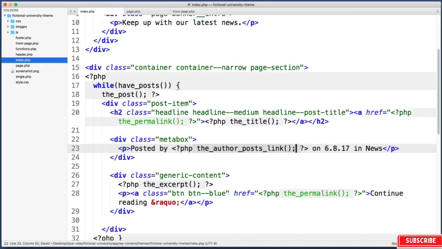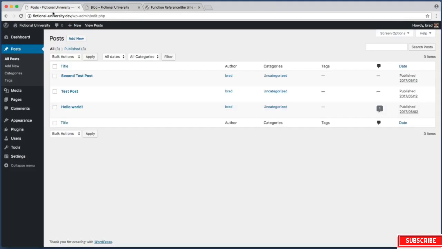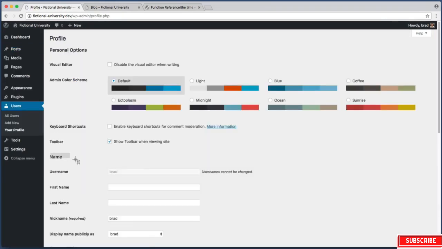So number one, now it's a link, and if you click on it, it takes you to an archive of all the posts just from that one author. But the other thing we notice about this link is that my name is not capitalized. So in order to control how your WordPress username is being displayed here on the front end, what you can do is go into the WordPress admin, and towards the bottom of the sidebar we see Users, and go ahead and click on your profile. So about halfway down the screen we see this name section. Now this is your username, and that cannot be changed.